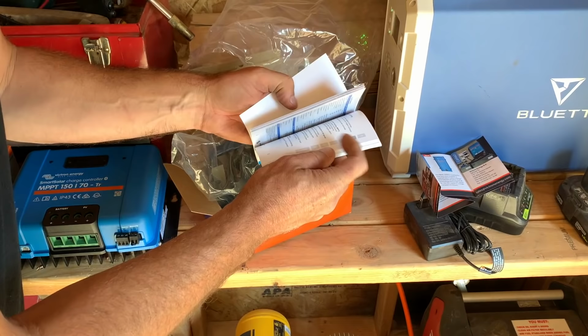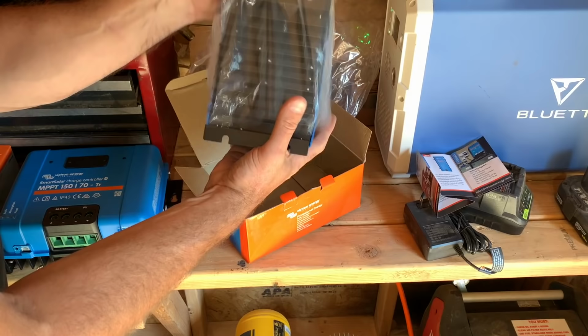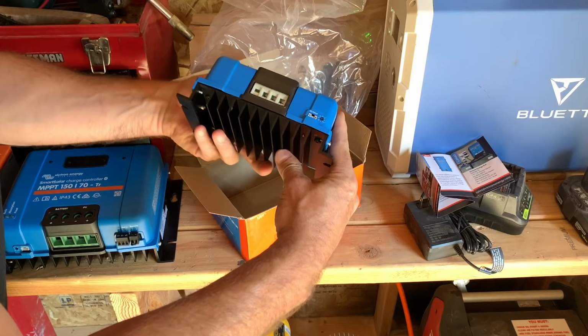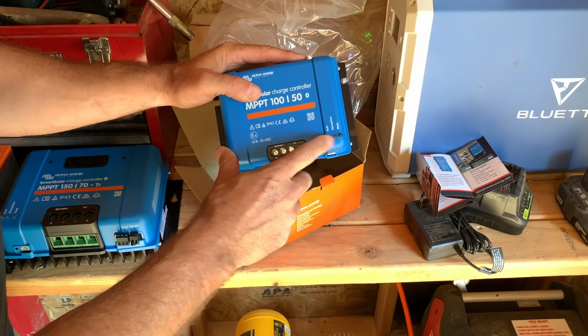Only that much is English. Cool. Then this guy right here. Again, this is aluminum or some kind of metal. Looks like aluminum probably. And big cooling fins. Lugs for your batteries to connect right here. And then your screws here, lights right here, tell you kind of what's going on.